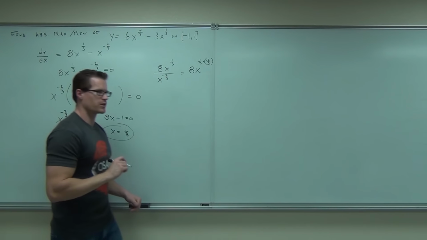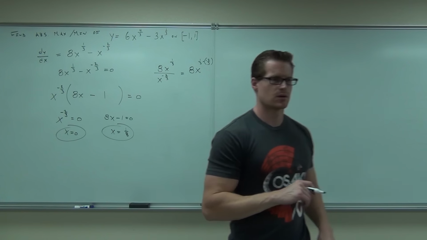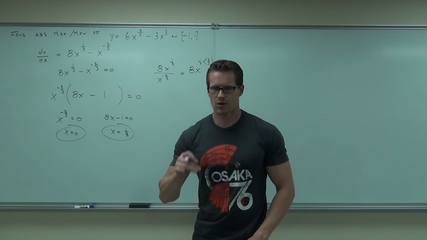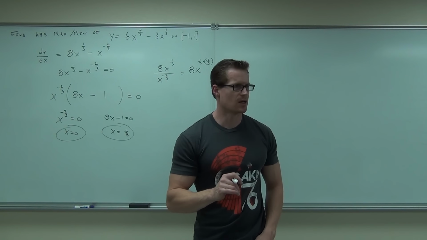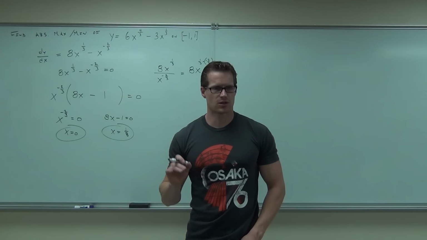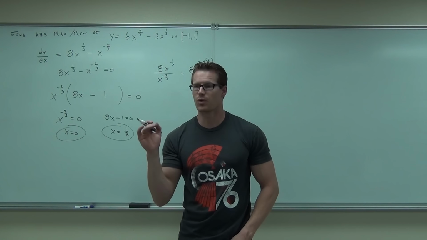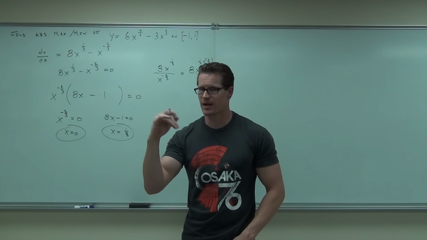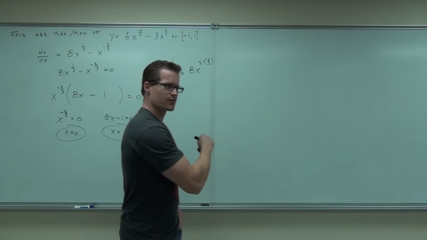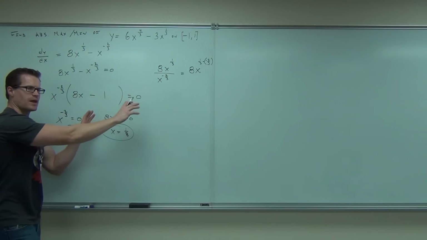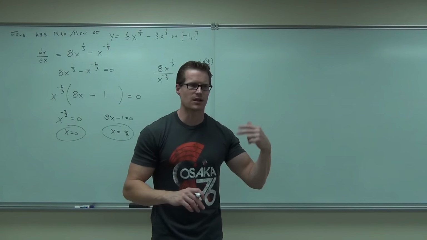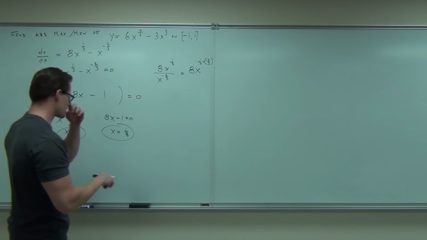What are those numbers called that we just found? Critical points or critical numbers. I think your book might use critical numbers. That's what those are. Those are where you have the potential of having a horizontal slope, or I'm sorry, you do have horizontal slope. Potential of having relative max or relative min. Are you okay on finding that? The basic algebra, if you need help on that, you come and see me. I'll show you how to factor out negative exponents. That should be from your Math C classes or your intermediate algebra classes.